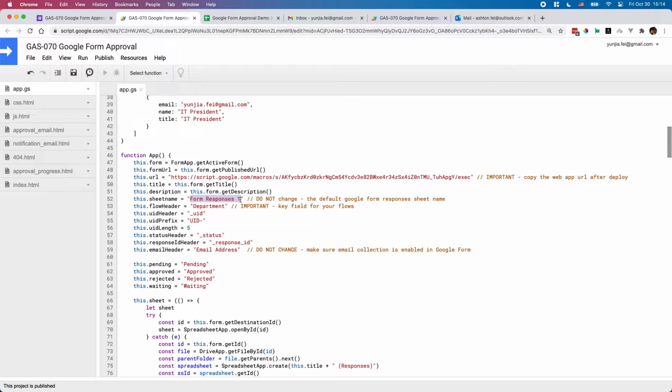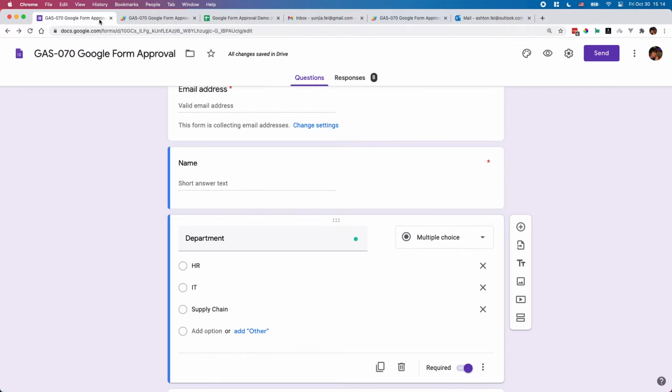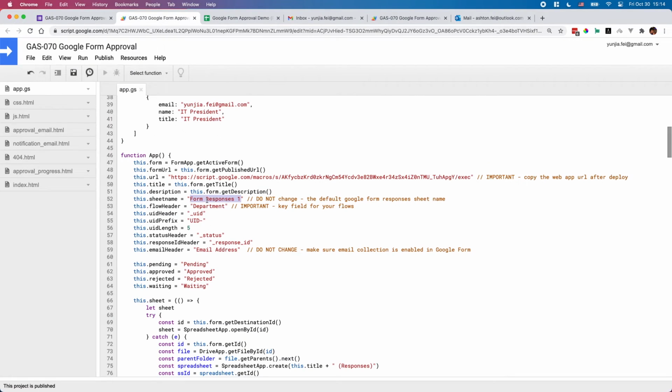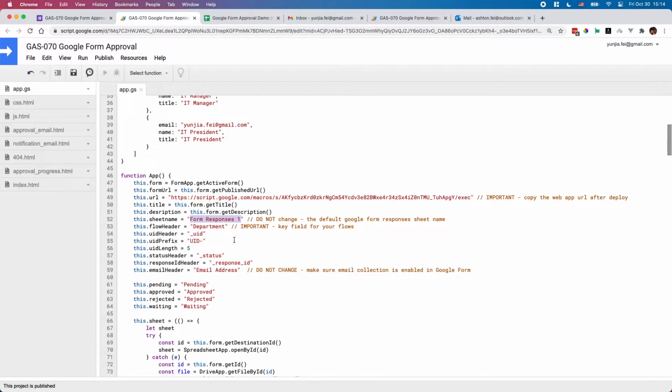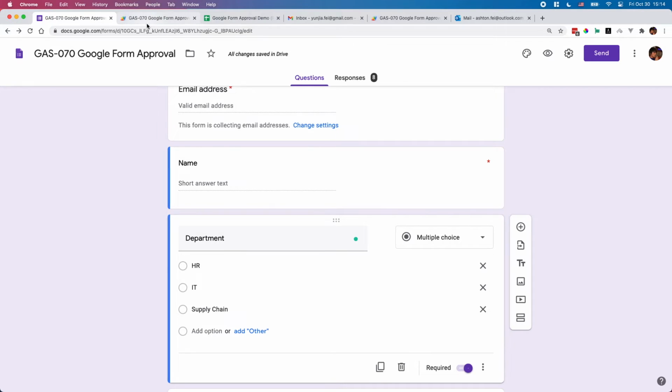This is the default sheet name when you connect your form to Google Sheet, so please don't change this. If you change the tab name here, you also need to update the name in the script. If you prefer another name, you can change it here and make sure the name is the same as the name you defined in your script.